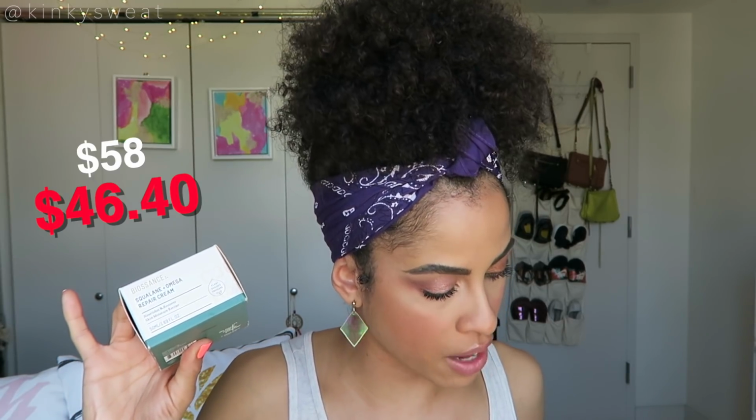It's nourishing, replenishing, still lightweight, not greasy at all. They do recommend it for oily skin types, and if you're worried about that, if you're in the oily category, I would just apply it at night as your night cream. That's what I do because I do have a day cream that I use with a lot of antioxidant benefit, but this is just extraordinary. Originally priced, let's see here, $58. We got it down to $46.40. I'm really happy that I got this again. I was going back and forth because I'm like, do you really need it? Like, it's expensive, but if it's during the sale and if it's a skincare item that I love and that I felt has had a positive impact on my skin, she's in the cart and I'll check out.